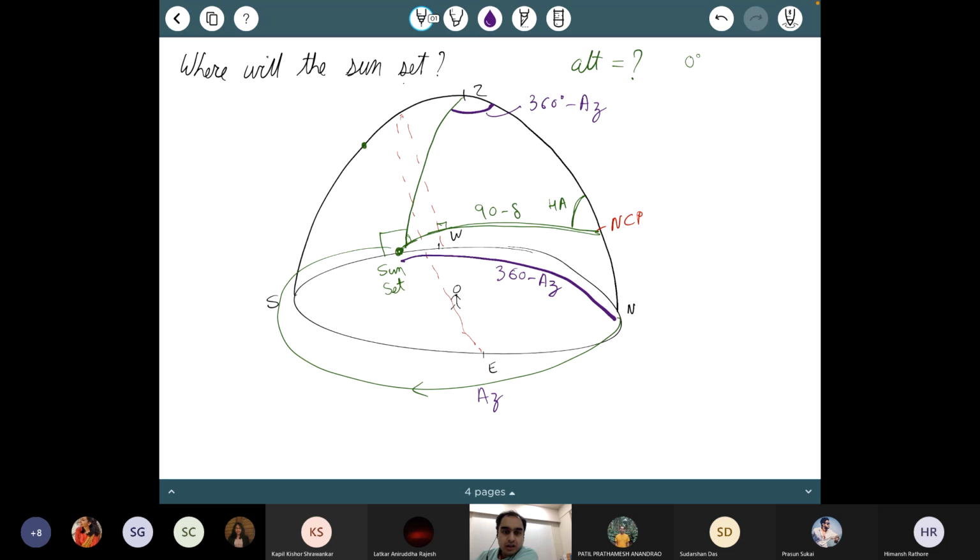Then, we have defined our angle here, we have defined 90 minus delta. We have decided that we don't care about this angle over here. Then this angle we have marked, so we are left with two more things. One is this angle going from Z to the sun which is setting, this one over here. What is this one? When the sun is setting, how many degrees will it be from the zenith? Correct. It will be 90 degrees from the zenith. Okay, let me get rid of those lines and then mark it. Very good. And that leaves us with one last angle, which is the angle between Z and NCP.